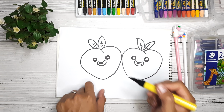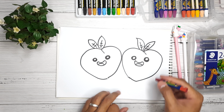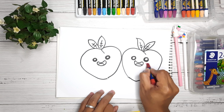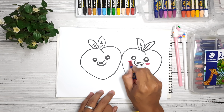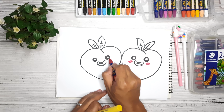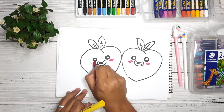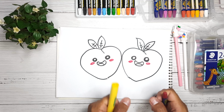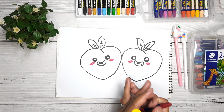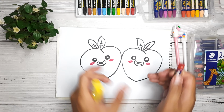Then the very important part is we make a shy expression here. So you need to go like this, then another one, right? After that, the next one, and then the next one here. So okay, at the last part, we just need to give some color. So let's start coloring this beautiful peach, right? Let's go.